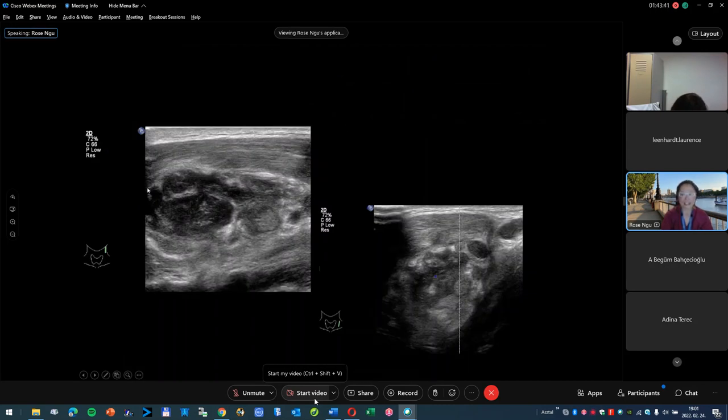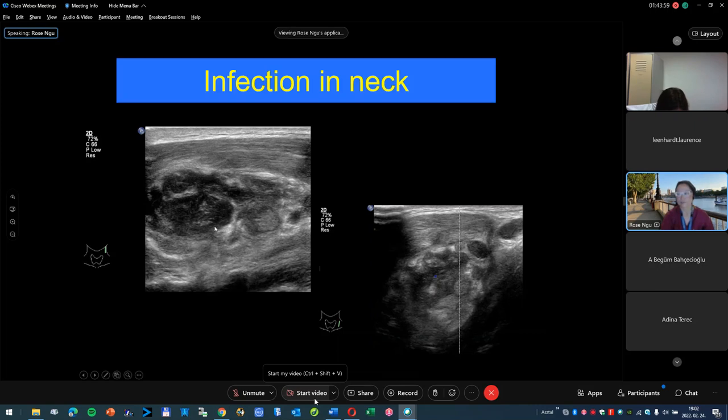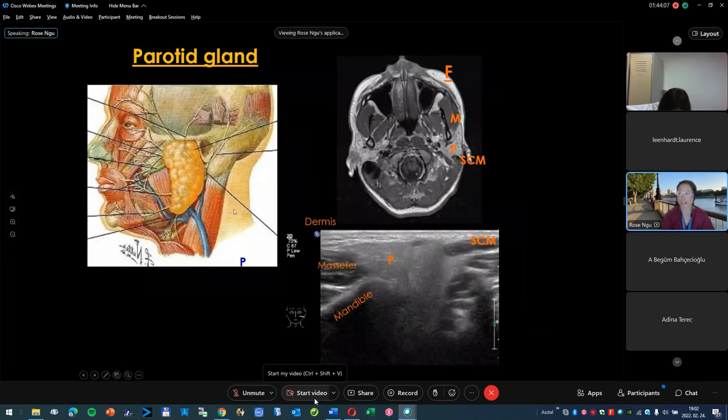Again, you can have an abscess extending down the neck, and this is what an abscess looks like. It's not well defined, it's irregular, you can't find the border, and it tracks through the neck. And this one here tracks from level 2 all the way to level 4. In this patient, we never found where it was coming from. He was admitted to hospital for several weeks for IV antibiotics.